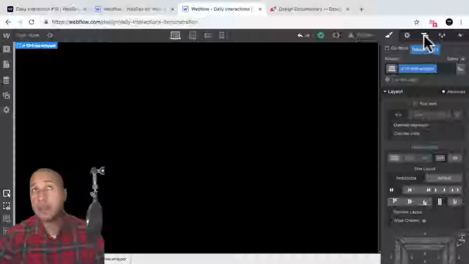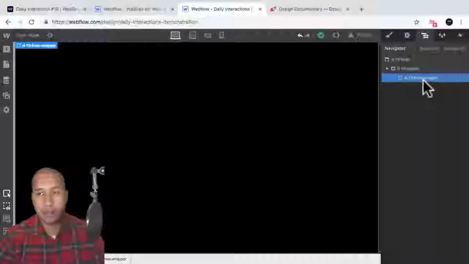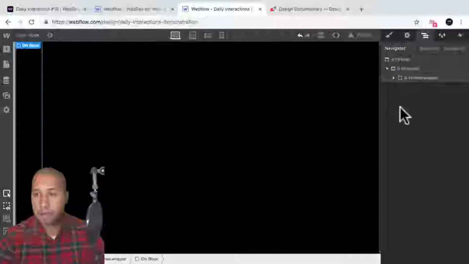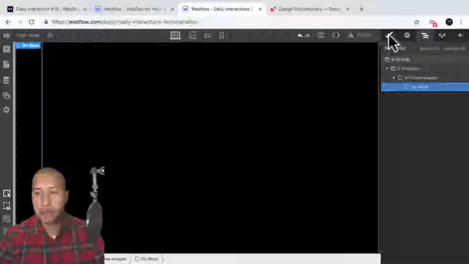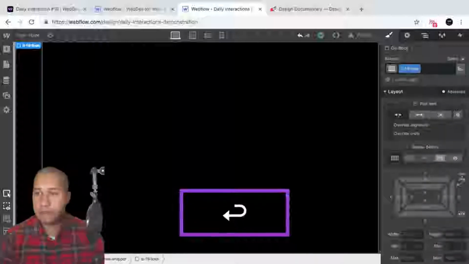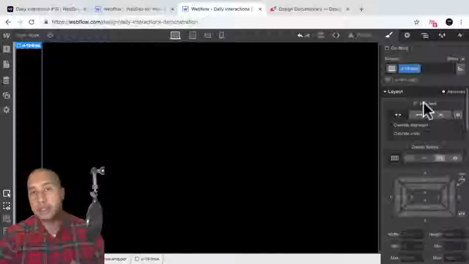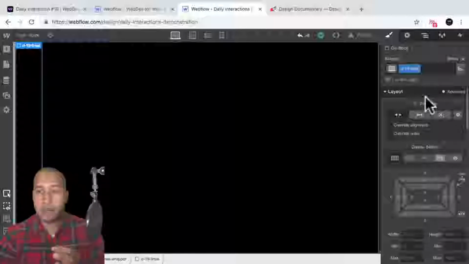Now we're going to add 6 div blocks inside of this lines wrapper. So in the navigator, we have the section, we have the lines wrapper. So I'm going to add an element. I'm going to add a div block, and it gets placed in the lines wrapper, and I'm going to give it the class name D-19. Let's call it lines, and I'm going to set this div block to expand here. It is now a flex item because its parent element has a display setting of flex, so this element becomes a flex item.